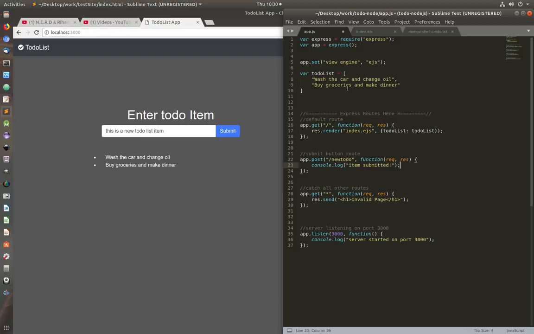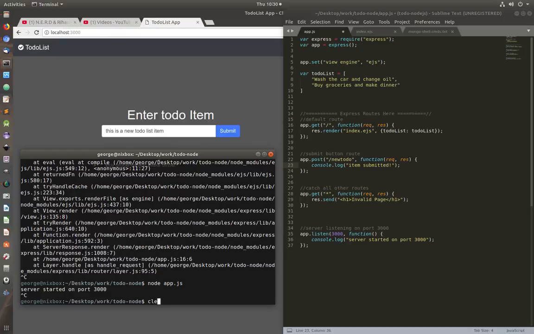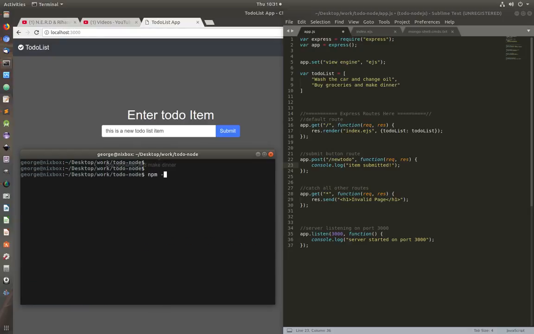And for that, we need a package called body-parser. So I'm going to head back into the console, start Node, and say npm install body-parser --save, and press enter.